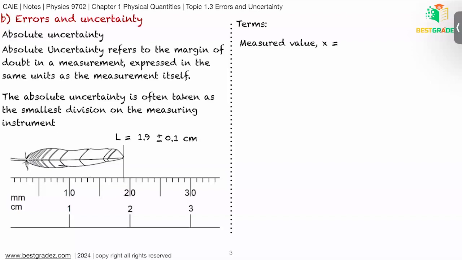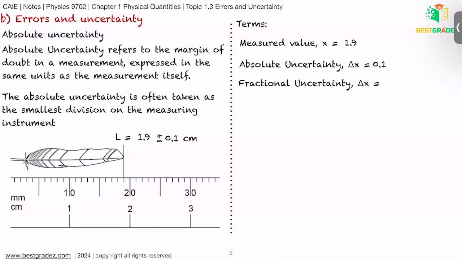अच्छा, अब पॉइंट ये है कि कुछ टर्म्स हमें आने चाहिए because we will be processing a lot of uncertainties. इस केस में this, the first term, which is 1.9, is known as measured value. मतलब जो वैल्यू यहाँ पे आ रही थी, प्लस माइनस के बाद जो वैल्यू हम लिखते हैं, it is called absolute uncertainty. इस केस में 0.1. There are two more terms which we have to be clear.